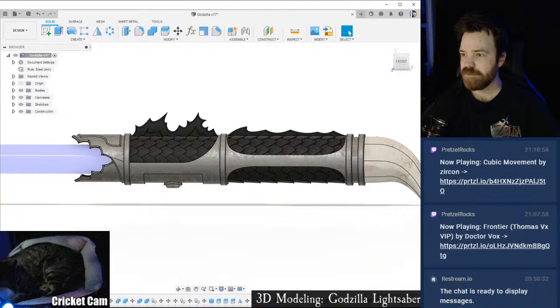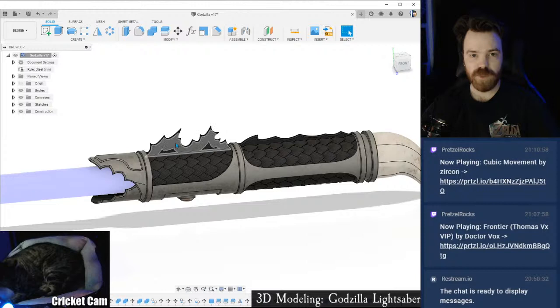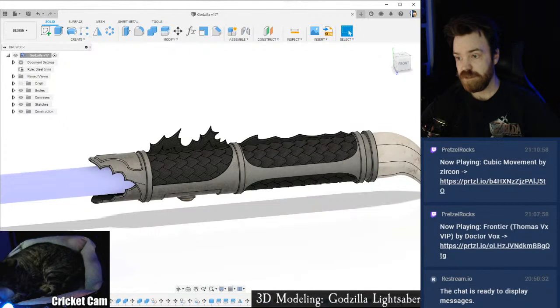Also asking about two extra rows of spines next to the middle one, and try to make them light up and flash a little before it completely turns on. So I did model these separately from the rest of the body, so it should be pretty easy to just make another design and kind of tilt it off to each side, and then make a place for it to stick in, so that he can print those separately. So we're gonna see if we can work this out. I don't think it'll take too long.